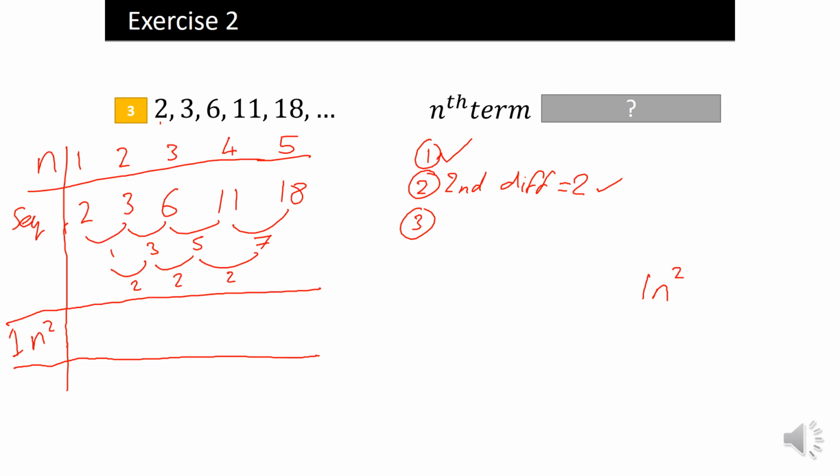And then we write out the sequence 1n squared. So n squared is 1, so that'll be 1. In fact, we've done this one in one of the earlier examples, so I'll just write this one out. So we've got 1n squared, now we work out the adjustment. So we go from 1 to 2, that's an adjustment of 1. Going from 4 to 3, that's minus 1.